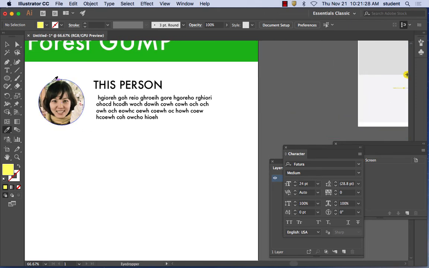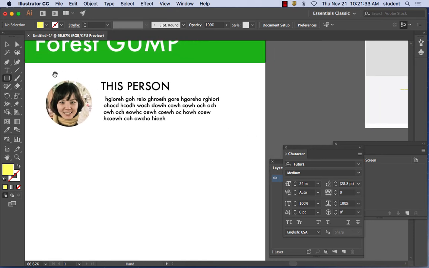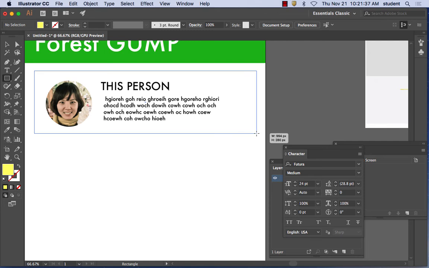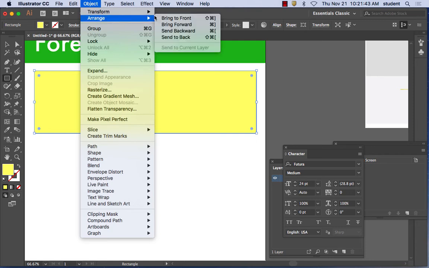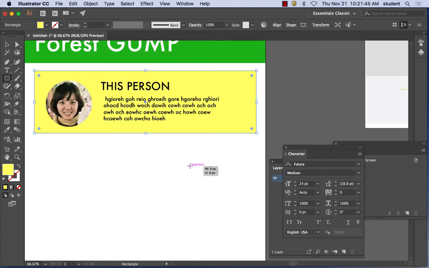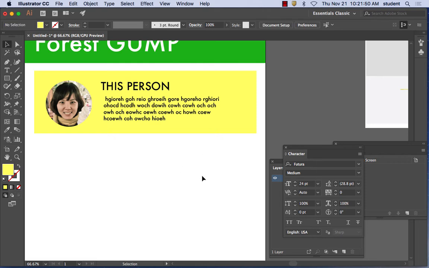I know this is going to look kind of ugly, but we can also put this person in a box. And remember, in Illustrator you have things in layers that layer up and down, and we can rearrange and send to back. There we go. So we have a nice sort of button for this person.